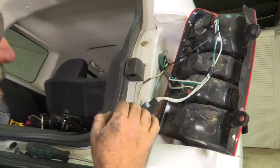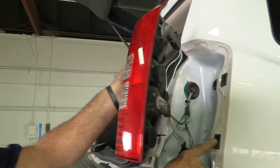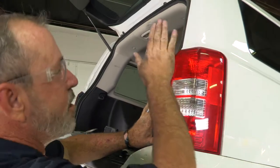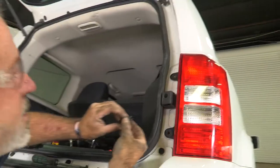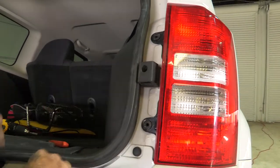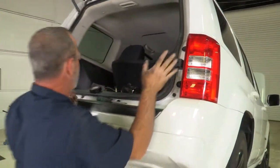I'll cut off the zip tie excess. Again, we got our two body plugs — we're going to line them right up into the body holes. Make sure our wiring is tucked in. Got it all lined up, we can just tap on it — it goes right back into place. Put our two base fasteners in and then our two centerpiece fasteners push in just like that. We're done behind the tail lights. We now have our 4-flat coming down here.